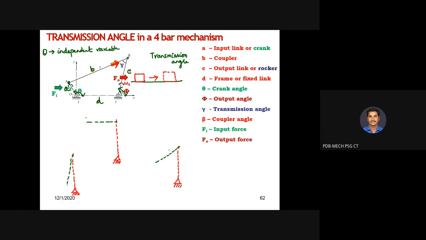We know that the coupler is going to move your rocker. So understand the three different orientations of the coupler and rocker. In which case will the force transmission or motion transmission be maximum? Sir, in horizontal. Assume this is case 1, this is case 2 and this is case 3. Now tell me the number.